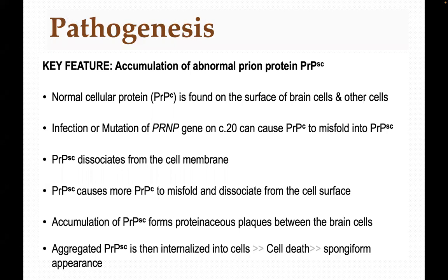And then once the neurons die, there's a formation of a vacuole, like where the neuron was, it's like a hole. And how the brain will look is like a sponge. That's why it's called a spongiform appearance. Or if you know how Swiss cheese looks, it looks like a sponge that has holes. So that's how the brain will look.